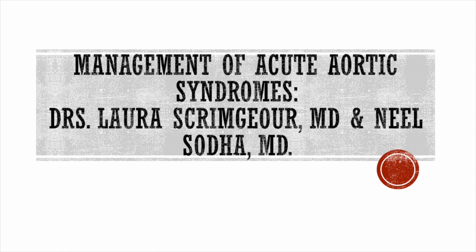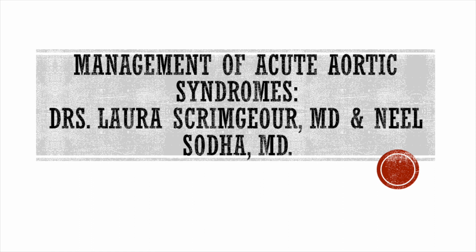But now that most descending thoracic aortic pathology is taken care of with endovascular stent grafting, in some institutions that's really the purview of the vascular surgeons. In other institutions, it's a cardiac surgeon. And so here at Rhode Island Hospital, the endovascular stent grafting is done by the vascular surgical service. And so if it's isolated descending thoracic aneurysm or a type B dissection, vascular will generally manage that. We're always happy to weigh in because sometimes there's arch involvement and hybrid procedures are needed. And so I think a general rule of thumb, if you have a patient, they have anything related to an aneurysm or dissection in the chest, including type Bs, it's reasonable to consult cardiac and vascular as well.